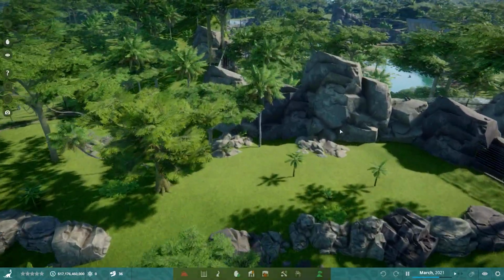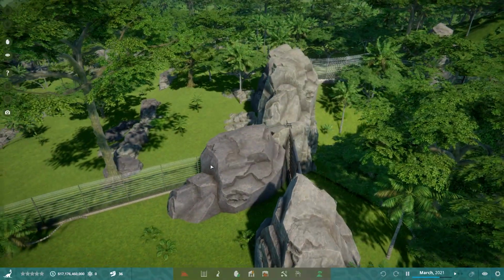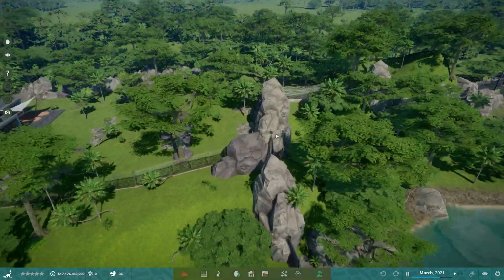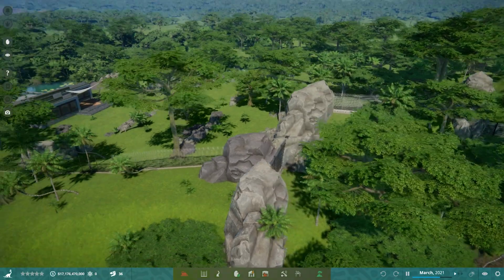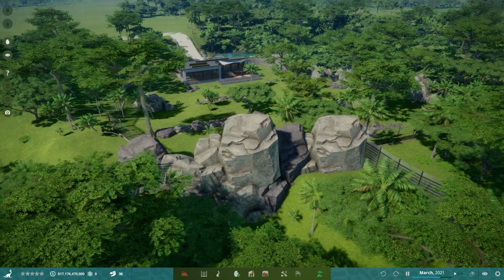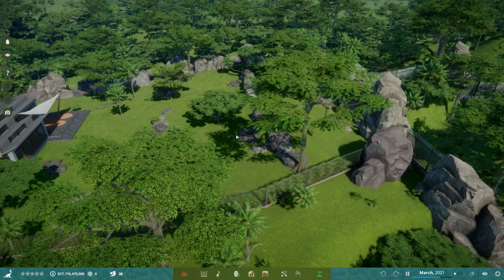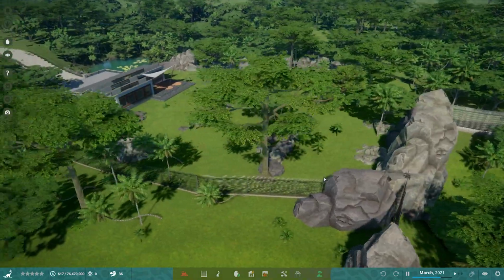I'll just zoom over here and show you the habitat we built today for the Guanlong actually backs onto the Lambeosaurus habitat, but I covered this area up with rocks because I thought that even though the Guanlong are quite small in comparison to the Lambeosaurus, I think they'd still freak them out, particularly if there's baby Lambeosaurus, so I covered that part up with rocks.